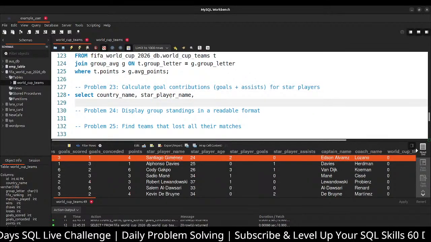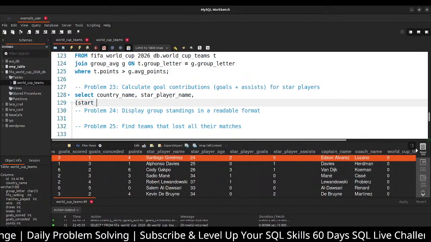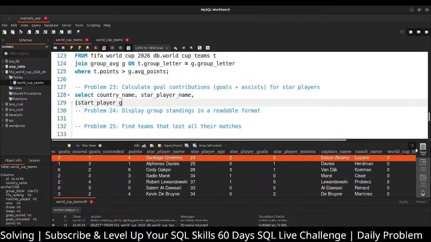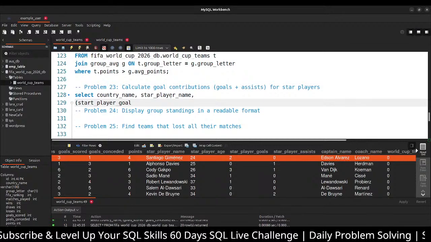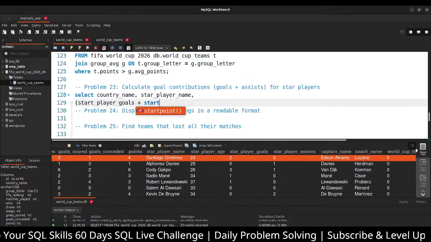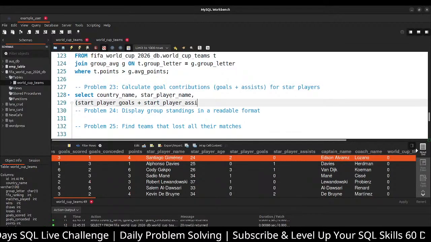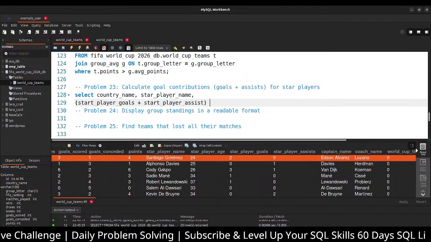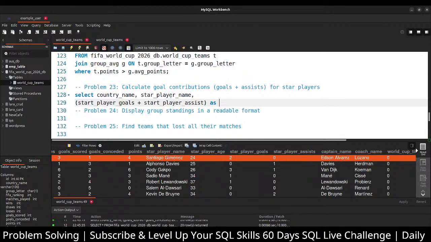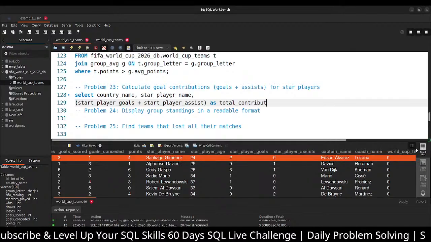We have to give star player goals plus star player assist. We are going to show this output as total contributions.